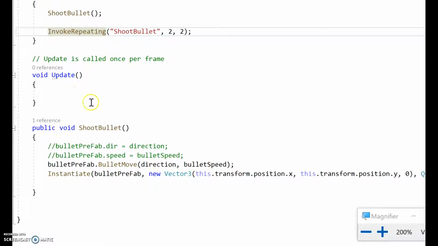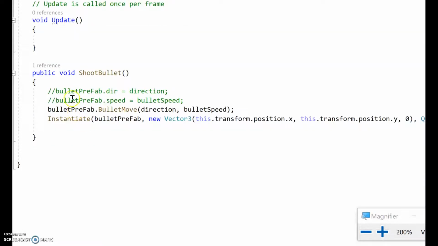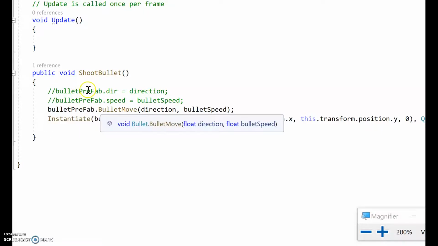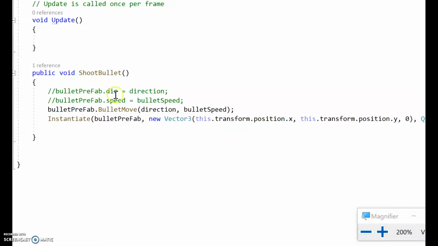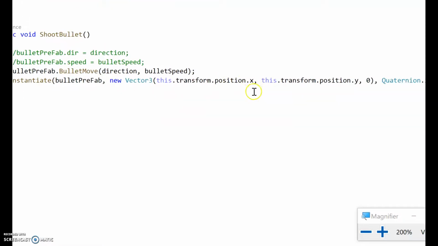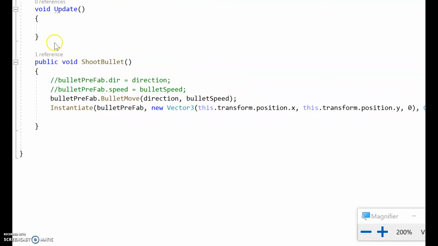It's going to redo this function, shoot bullet, which uses the direction and bullet speed of the gun, and it's going to instantiate the bullet prefab at the position of this object, which is the gun.